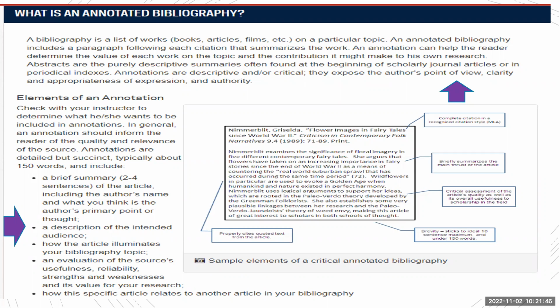Now keep in mind, this part here, which is the annotation, should be completely in the student's words, unless they are using actual quotes or paraphrasing information from their resources, that they should, as it is noted here, cite in-text.